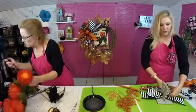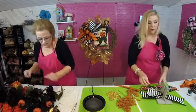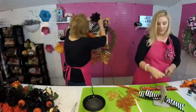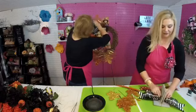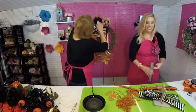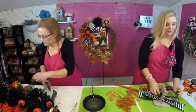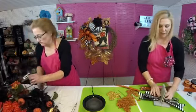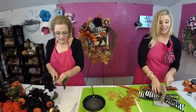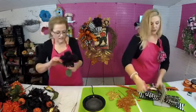But I'm going to show you real quick while she's doing that. When you only do one loop and you're using a Bowdabra, you'll put your tail and make your first loop. Then you go to your second tail, but when you make that loop, you want to make it on the opposite side, so it almost looks like one bow. So you've got the one loop here, then you put your next tail, and then your next loop on the opposite side. That's just a little tip if you're making bows that have just one loop each.